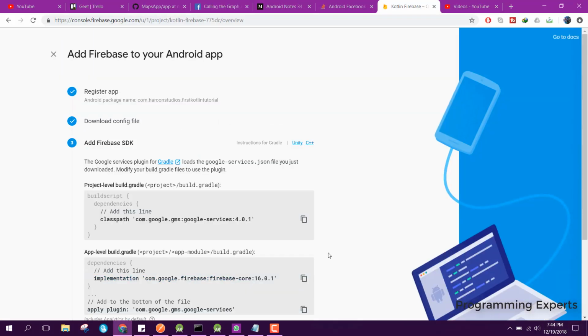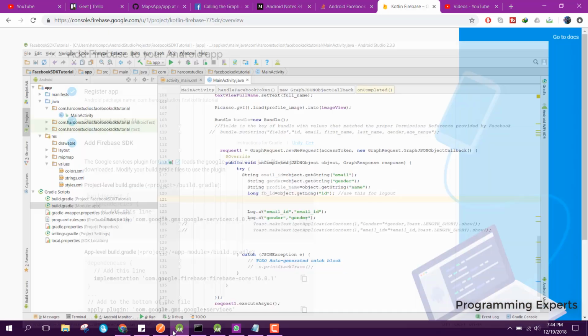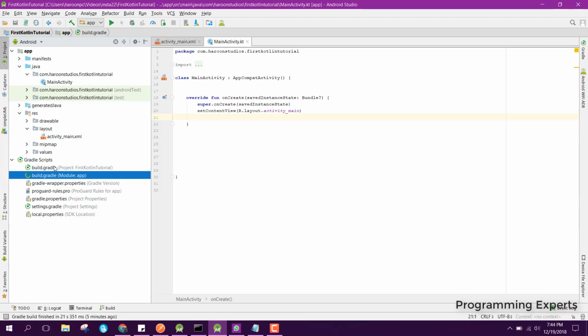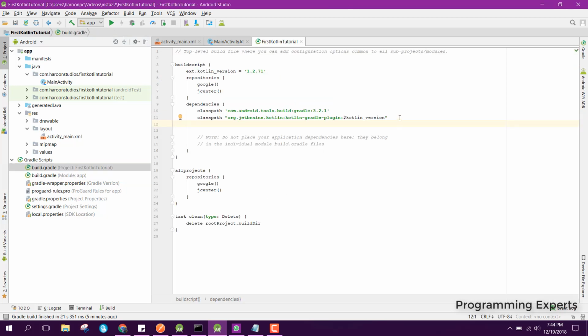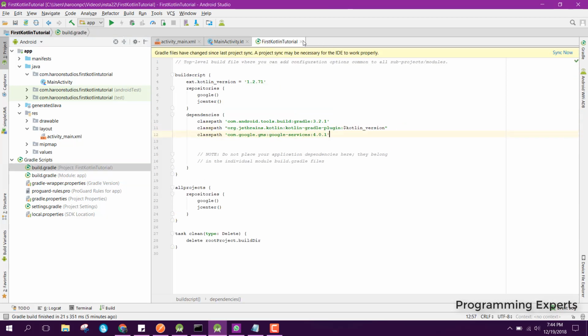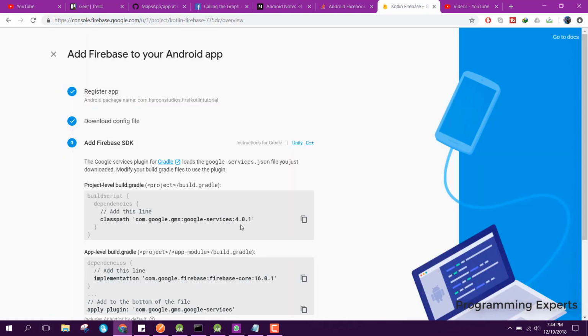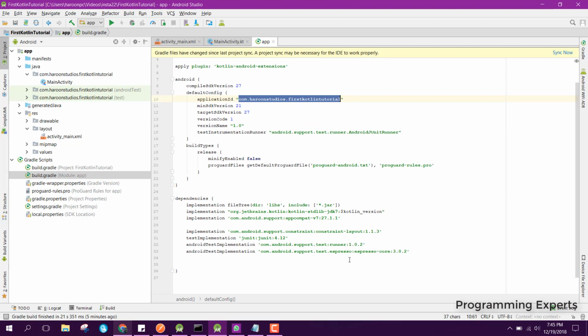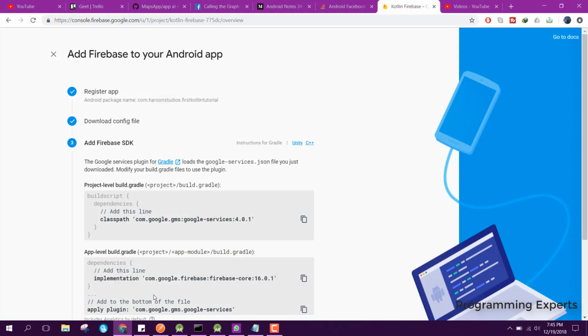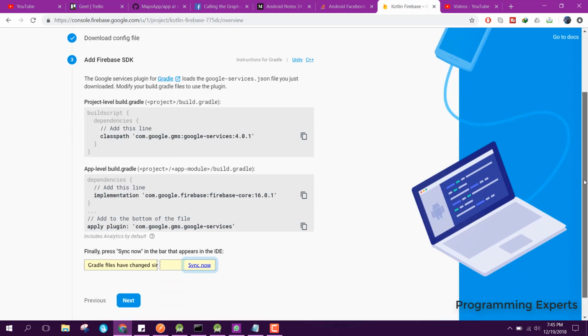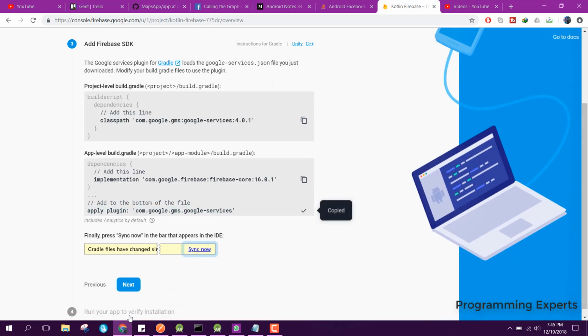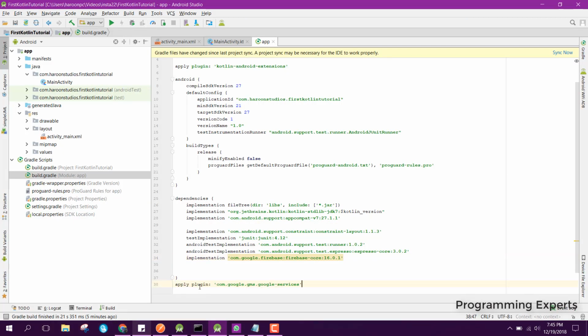And here it is saying to copy this classpath and add it. So I have just copied it, and I will add it to my build.gradle. And after that we need to copy this dependency and add it to our build.gradle. And here I have copied it, and after that we can paste it below here.